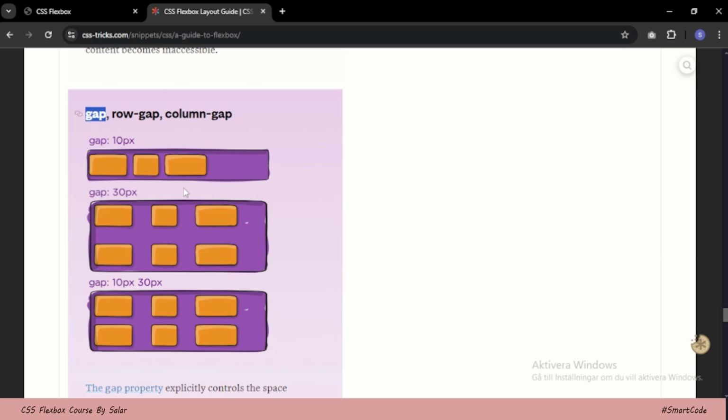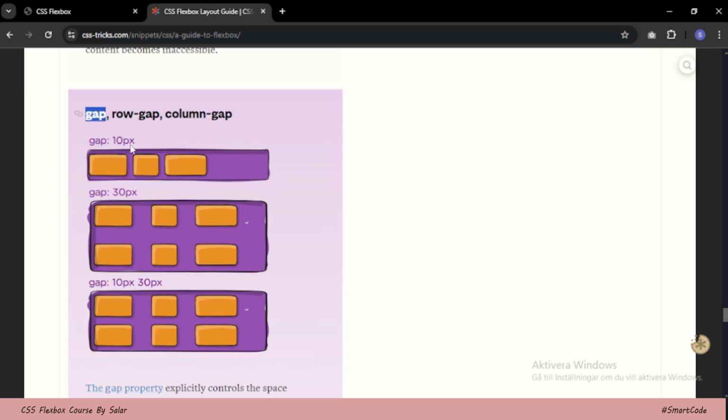Just have a look at the diagram. So what do we see here? We see a flex container with three flex items and some leftover space. The gap property is already applied and you can see 10 pixels of gap between the columns. So after we have applied the gap, we still have this leftover space in the container. And that is the reason for using the gap property. If this leftover space is important for you, then you will go for the gap property, because here you specify the gap value by yourself. Like in this example, 10 pixels of gap is applied in both directions.